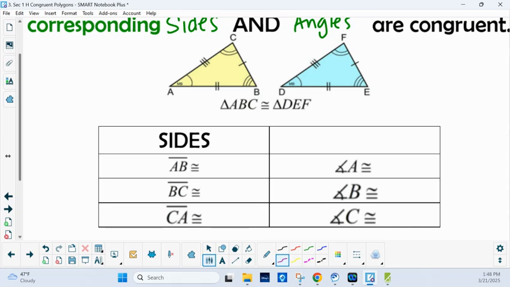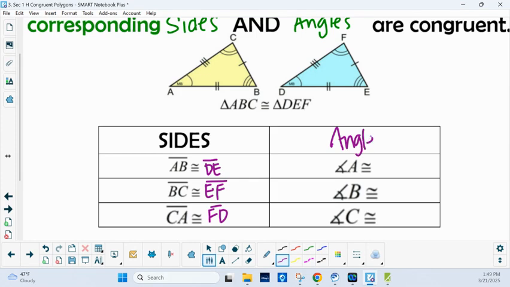Focusing on the sides first. This little symbol means congruent. So side AB is congruent to which side in the blue triangle? DE. So we make a segment DE. Side BC in the yellow is congruent to which side in the blue? EF. Good. How about side CA? FD. So the order isn't detrimental on these. It should take either order. If you wanted to really be specific, you could match A with D and B and so forth.